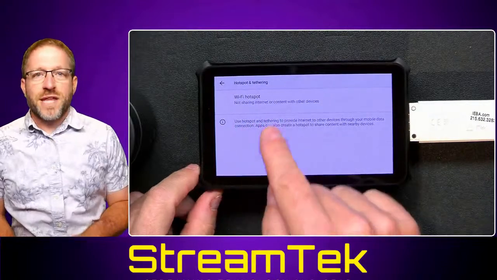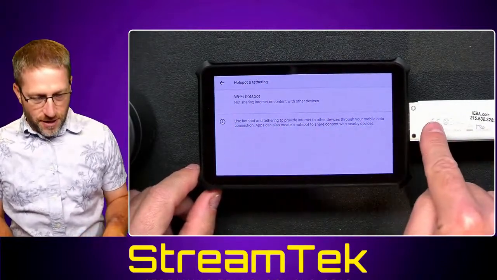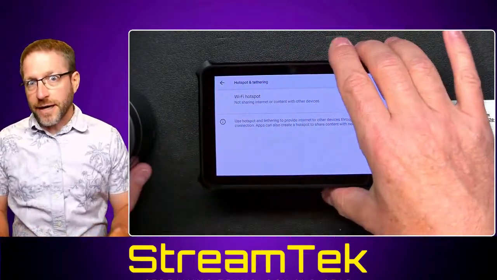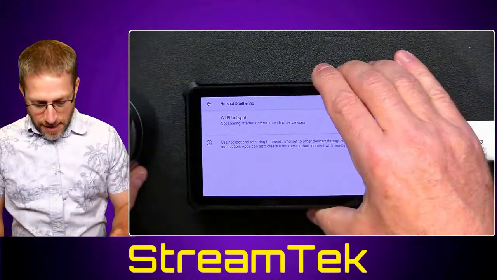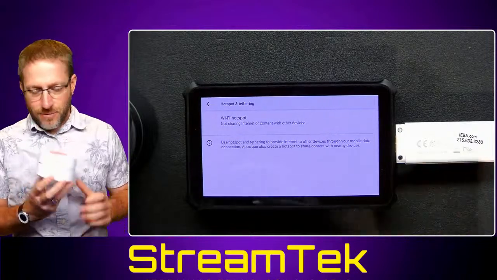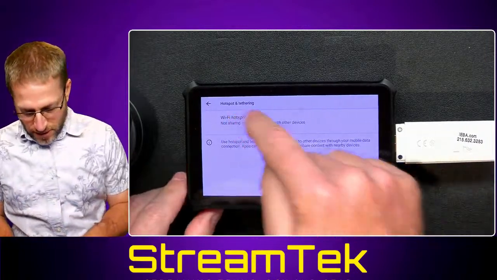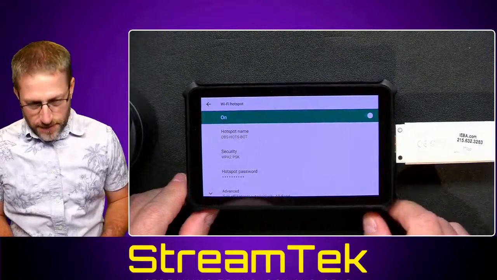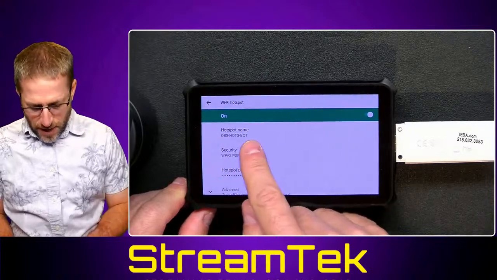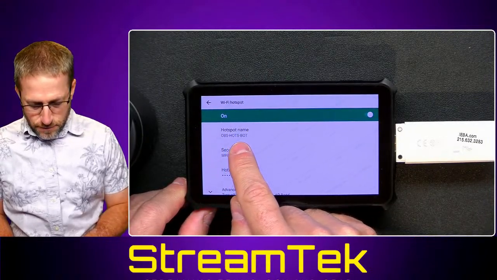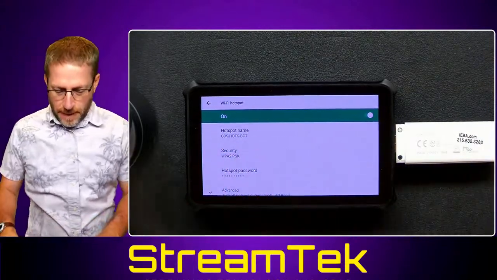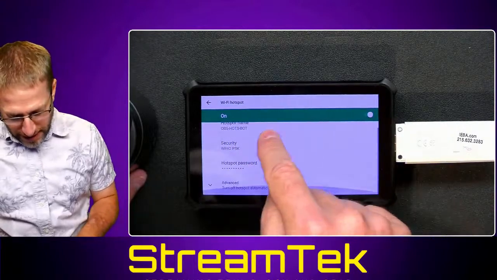I'm going to turn that on. Wi-Fi hotspot. What that does is share this internet connection through the Wi-Fi of this device to other devices, like my camera. This becomes my access point. And that's where this really starts to pay off. I'm going to come in here and turn it on. As you can see, I already gave it the creative name. It's the OBSBOT, so I called it the OBS hotspot. That's my hotspot. And I gave it a password.